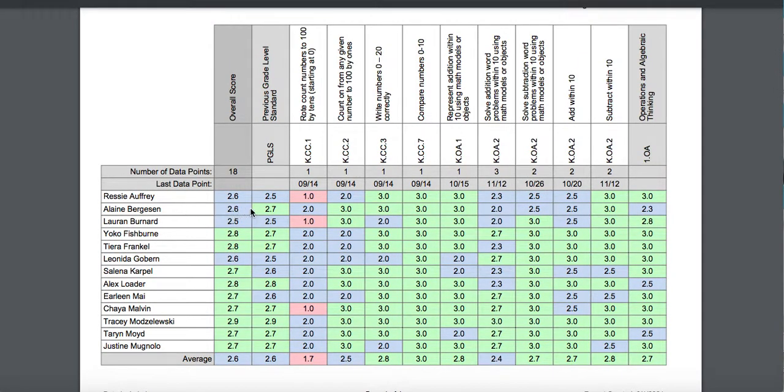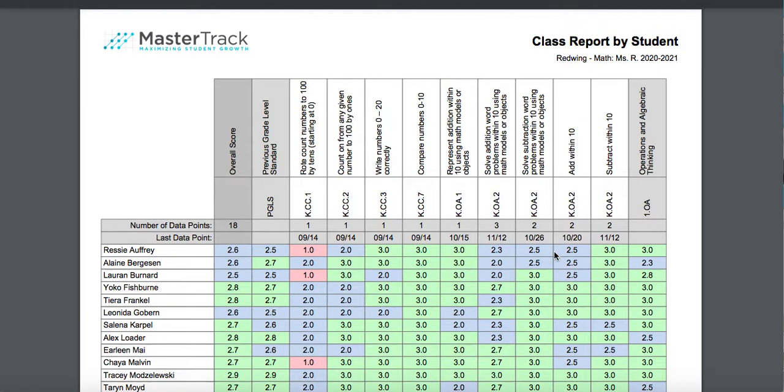This also might show me any students who might have some needs as I look across. So I might see, for example, that Alex here is doing really excellent overall with the standards in general. So he might be ready for a little bit of enrichment. So that's going to be a student report. I often like to use these when I'm trying to look at small groups or I'm trying to figure out what each individual student might need.